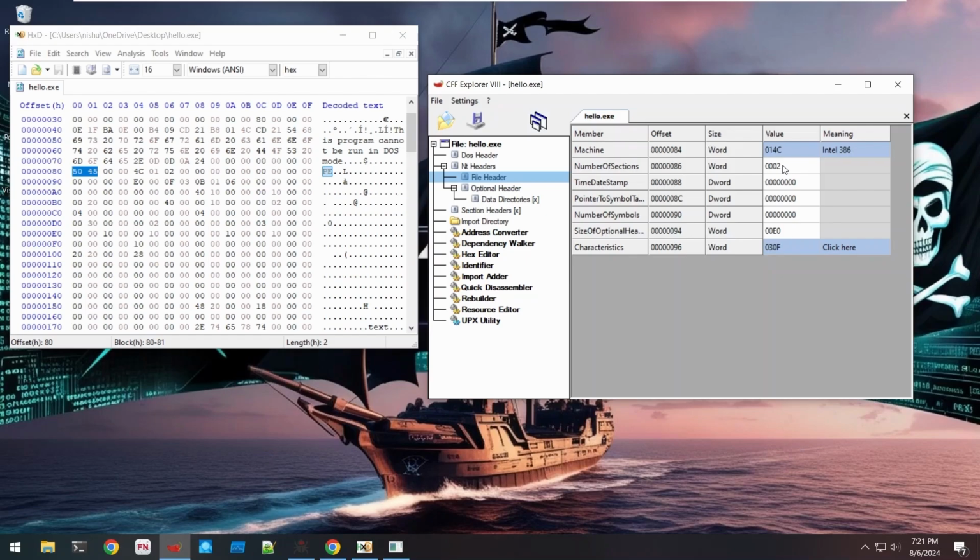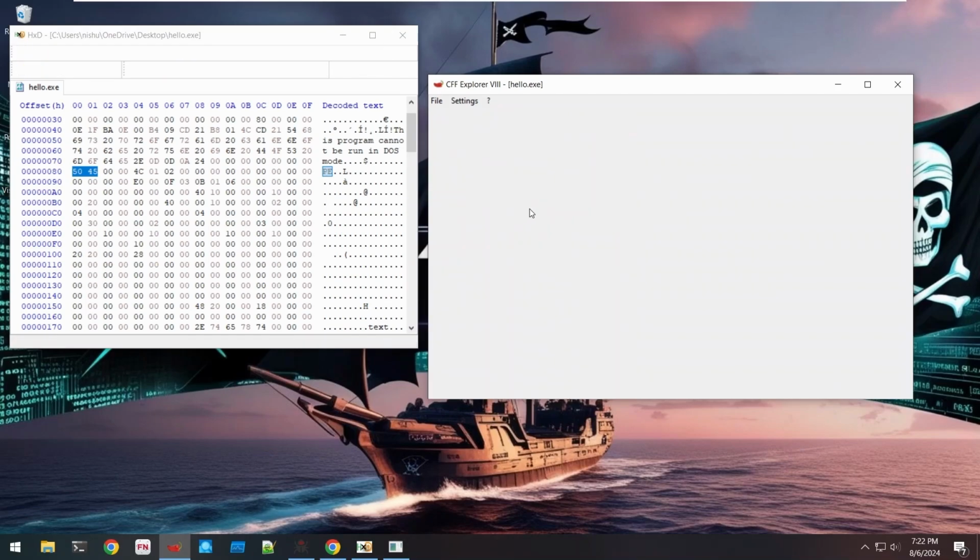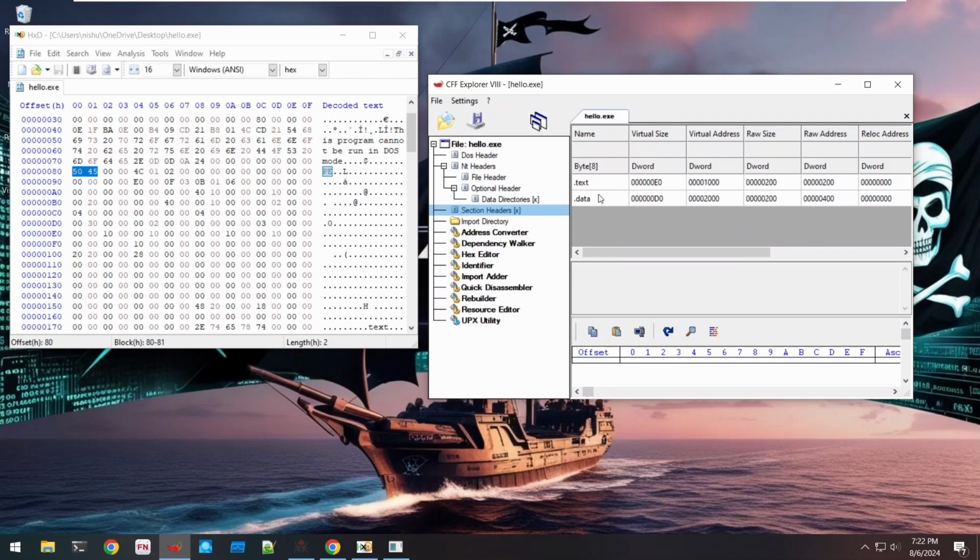Here the number of sections contains the value 2, and if we jump over to the section headers, we are having the sections .text and .data. And if you are more familiar with the assembly language, there are three major types of sections. First is the text section that contains all your executable code, and the data section contains the initialized data.